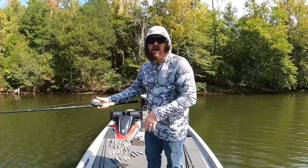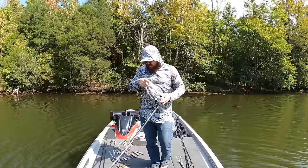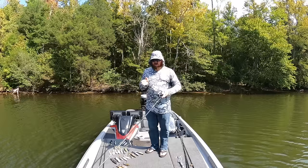Now, if I want to walk that bait, it's just like walking the dog, like walking any other fast topwater. So my rod tip, let me back up so you can see that rod. I'm bumping the rod, bump, bump, bump, and I'm chopping the handle, chop, chop, chop. And I do them together, chop, chop, chop. And that's causing the bait to walk back and forth.